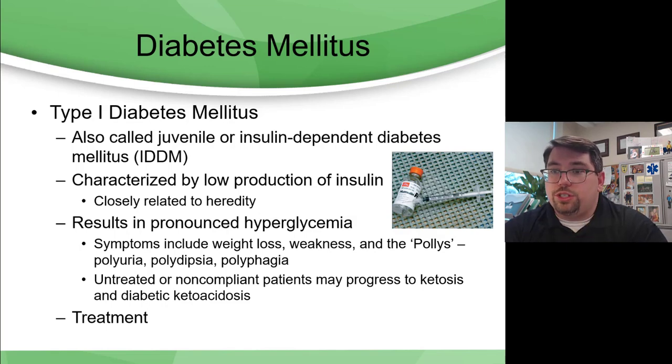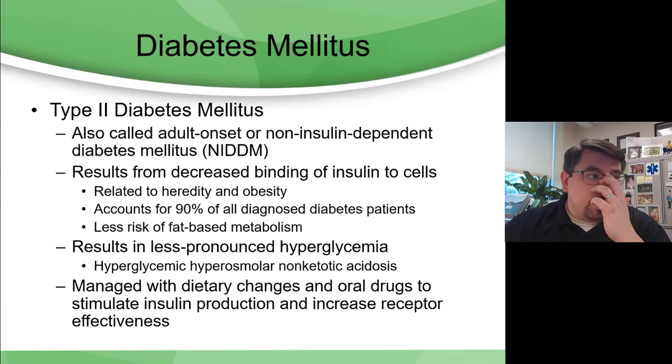The process of ketosis is where that sugar is not being utilized because there's not enough insulin. So the body breaks down other forms of fats and proteins to produce glucose, produces ketones and acids, and that's what leads to diabetic ketoacidosis. Most of the time for these folks, we're going to want to get their sugar down. So your treatment's going to focus predominantly on IV, O2, monitor, pulse oximetry, the use of capnometry, and then making sure that we're providing adequate fluid boluses to this individual to help bring down their sugar. Remember that the solution to pollution is dilution. Those are going to be some of the biggest major components that we're going to see.